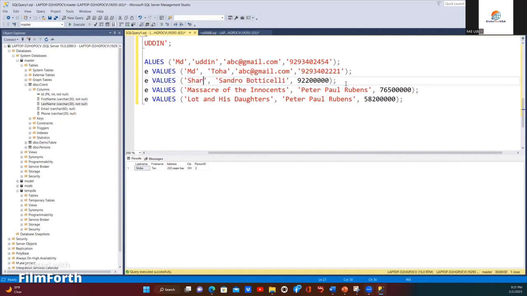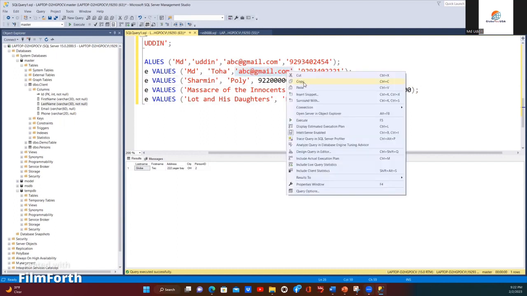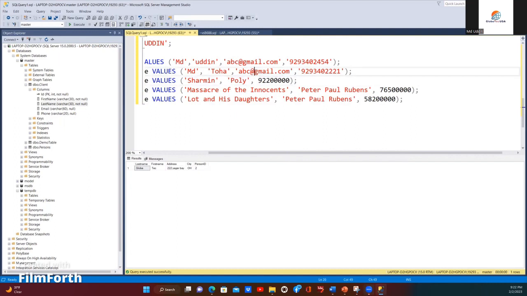Can you share me the address? For this one I use Yahoo, abc at yahoo.com.